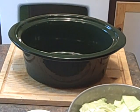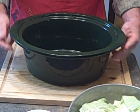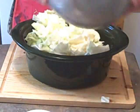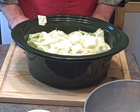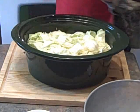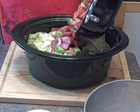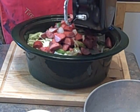Okay, we're ready to put this all together. Here's the crock pot thingy. If you don't have one, don't worry about it. Basic recipe is, let's throw in the cabbage. It's gonna be a little full, but it all cooks down. Now, on top of that, we're gonna put our mixture that we fried up, well, sort of: smoked sausage, onions, and peppers.